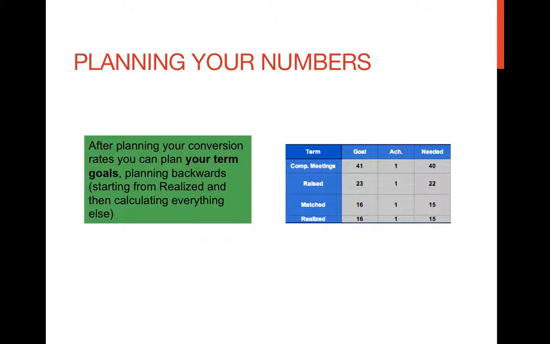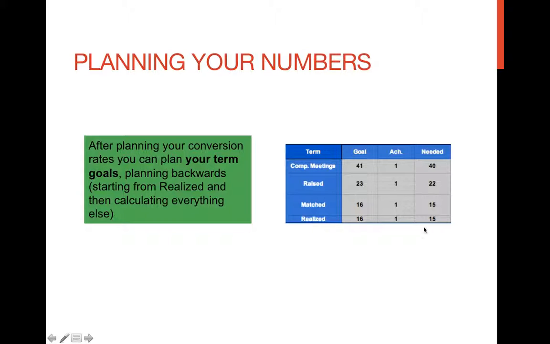Now, in the next step, we are going to take a look at how you can plan your numbers. After you have your conversion rates, like how many TNs do I need to raise to get them matched and to get out of them a realized value, based on those conversion rates and also on the matching durations, you can plan your term goals.